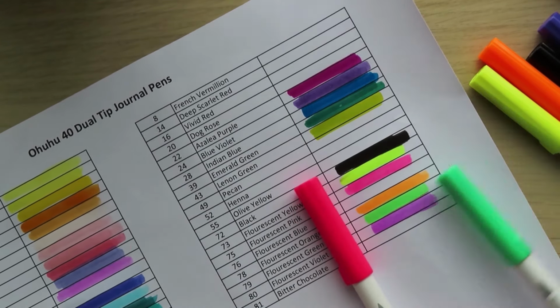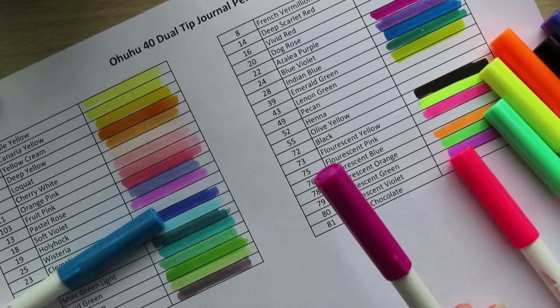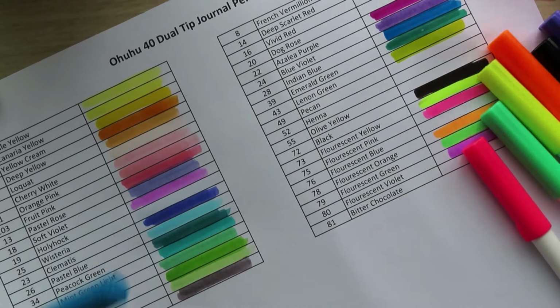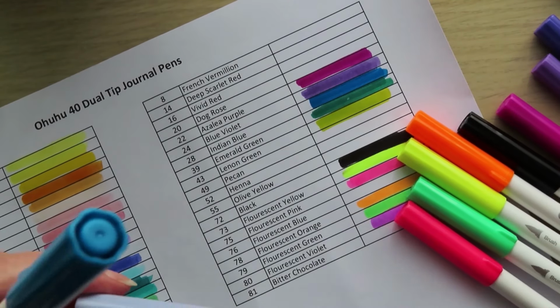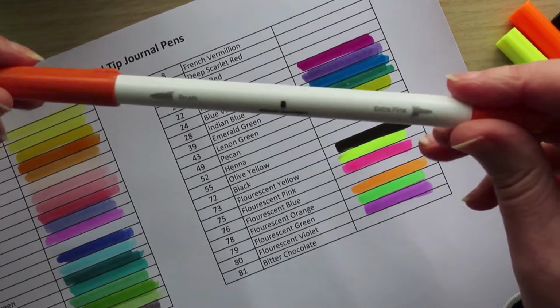How much do they look like the colours? That one's not so much. Let's grab some of these. What was that one? Pastel blue. Okay, so the lids do not look anything like the colours at all. 22, azalea purple. So that one does a bit. Let's grab this one. This one was soft violet. That one. Oh, it does a bit. Maybe we'll balance them all out in a minute and I'll have a look.